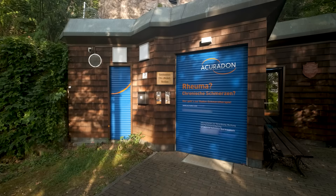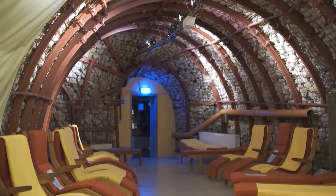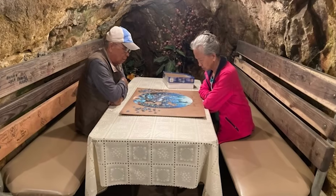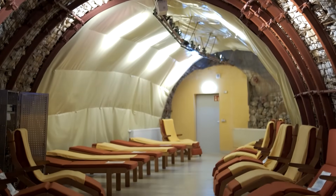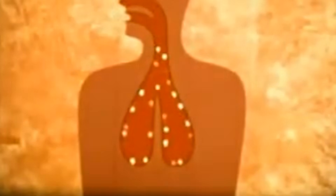This is footage taken in what's called a radon health mine — a place where people pay to inhale radioactive gas for health reasons. The one shown here is in Germany, but Montana is really the place to go if you want to try this. There, abandoned uranium mines have been repurposed into radon health mines. These mines naturally emit radon gas, which is radioactive and said to increase cancer risk. But for decades, some people have believed that short-term exposure can help with conditions like arthritis, asthma, and chronic pain, so visitors pay to spend hours underground sitting in folding chairs breathing it in. It's not backed by any major medical organizations, and radon is listed by the EPA as the second leading cause of lung cancer in the US. This has to be one of the strangest uses of a radioactive site.